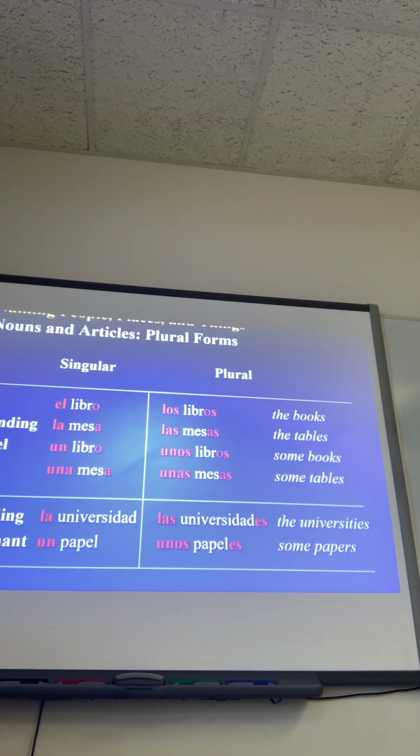The only weird spelling changer in Español when it comes to singular to plural are words that end in Z. So far, you've only had two, el lápiz and la luz. Obviously, this part, you change it to los.